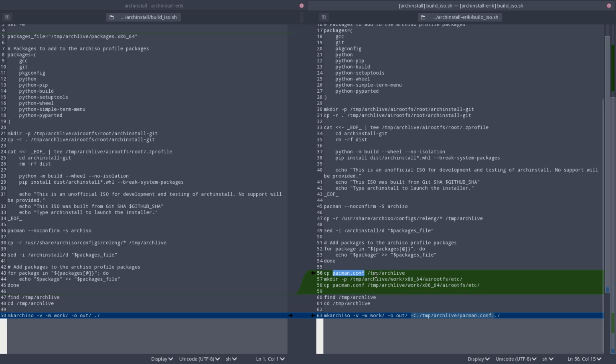No column bars, nothing, no ISOs, right? Not necessary, no configuration. I just put the pacman.conf, the one I want to use, in a certain folder, and again I could do it in another folder, right? The future system. And then I'm going to build everything. That's what I've changed.